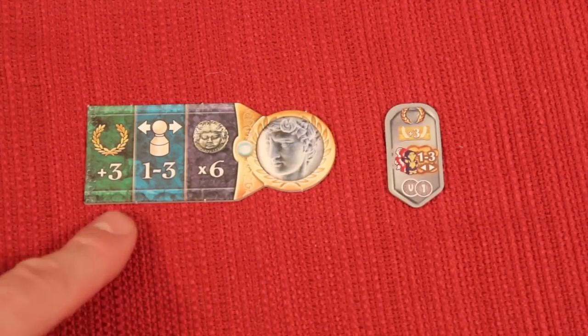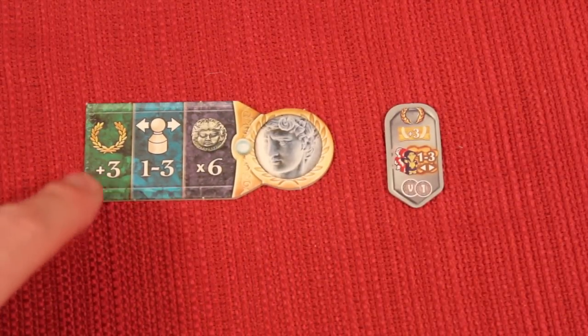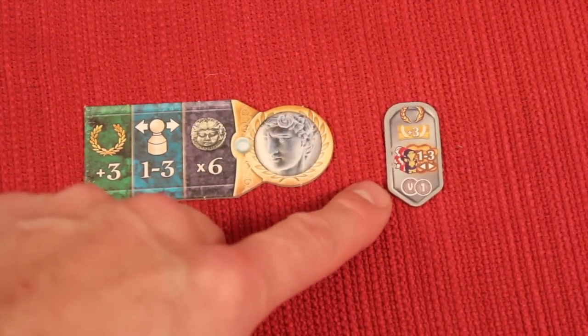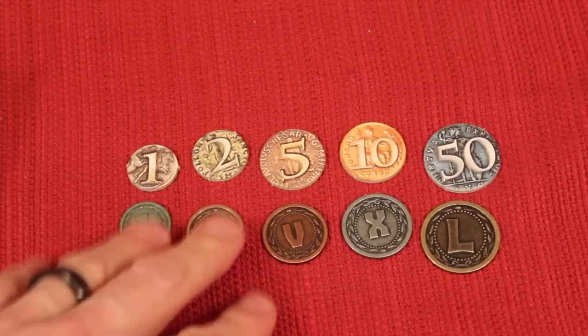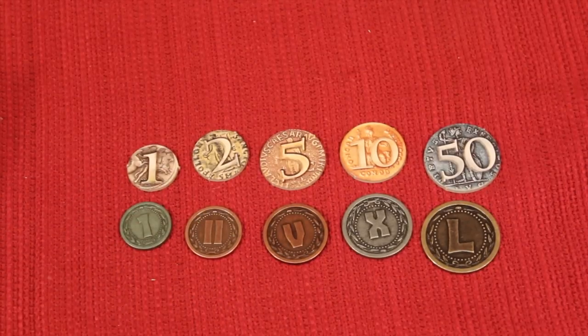Here is the Emperor's Medal. This is the older one. I like this one a lot better. It's very easy to read. We're 3 points, 1 to 3, $6, where you can still kind of figure it out if you look at this, but it's definitely smaller and harder to read. On the money, there's really no contest. The money was, I think, the best component in the new version. I would want to use these in all the other games versus the pretty standard but not bad components above.